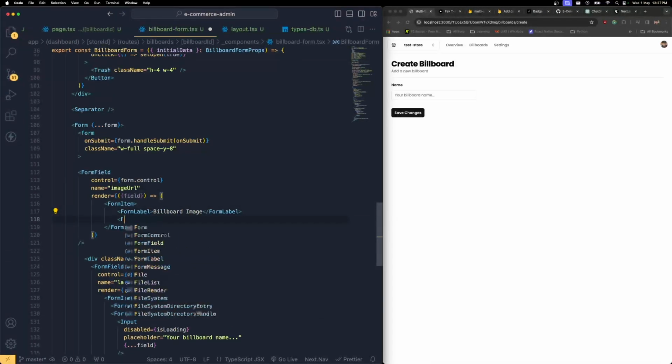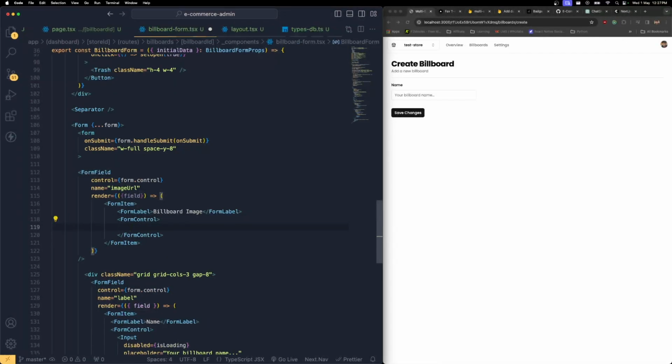Then form control, enter. And right after here, I'm going to bring a new component, because we are going to upload the image to the Firebase storage. We need to get back that URL, and we need to store that URL into this form, right?